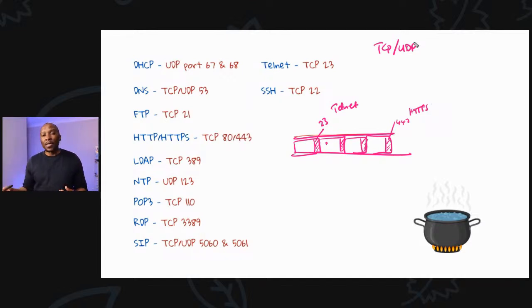Connectionless, we say that UDP is not interested or bothered by the packet. Once it sends the packet, it doesn't follow up and track. And we say there's some applications that do well with things like UDP, but some applications don't do well with UDP and they need TCP. So when you encounter port numbers, they're going to be either TCP port 22 or UDP port 53. And some protocols are going to be both TCP and UDP. And one of the common ones is DNS. DNS is both TCP and UDP, but you'll notice that majority of them sit on either.